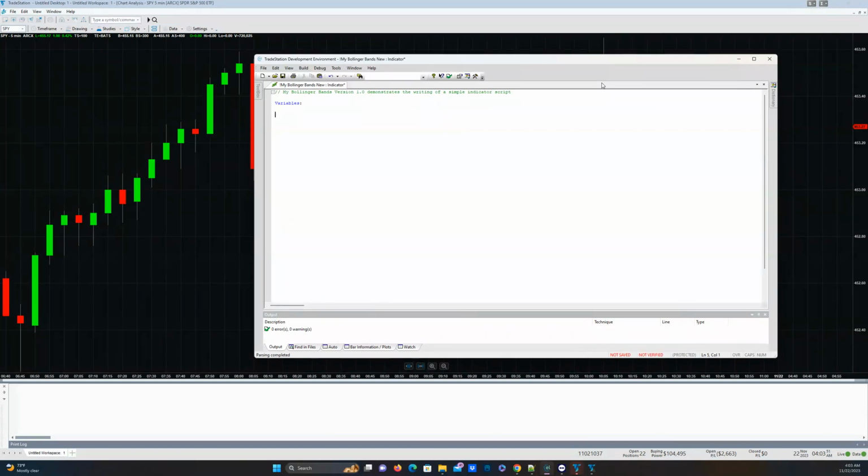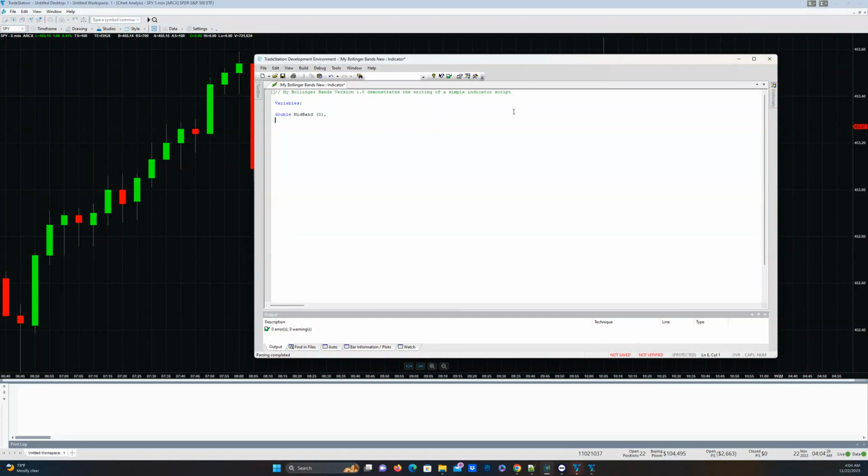A variable we need is obviously the midband. So let's call it midband. We have to tell EasyLanguage what kind of a variable it is. It is a double, and a double is a double precision floating point. It takes up a bit of space, but this is all we got. We're calling it midband. We have to give it an initial value, and we'll give it a 0. Now, do we have any more variables? If we don't have any more, then we just end it with a semicolon.